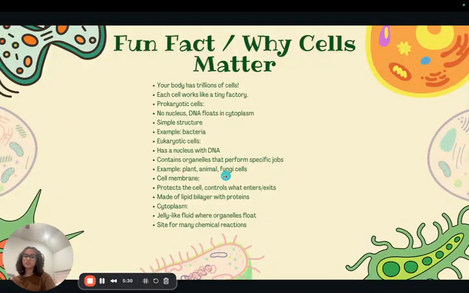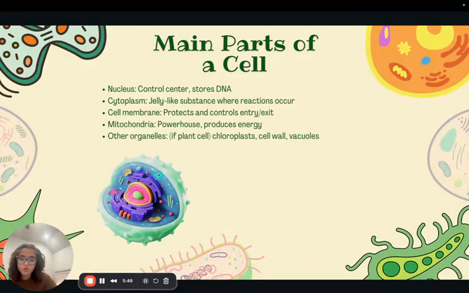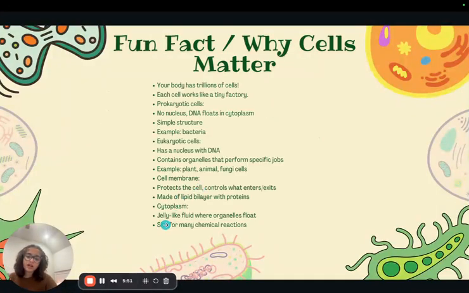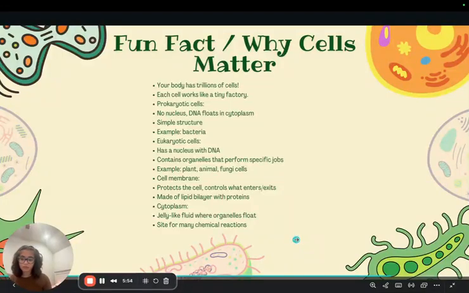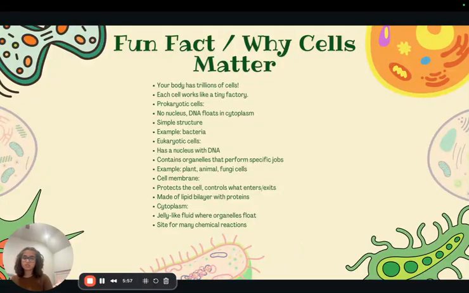A cell membrane is kind of more specific. Again, it controls what goes in and out. It is made out of proteins and lipids. That I will go into more in a few videos. Cytoplasm is a jelly-like fluid, so it's the in-between space like we looked at earlier, this blue space right here. And finally, it is the site for many chemical reactions. As much as chemistry is kind of an iffy subject for me, chemistry and bio go together, so it's important to note that it is the site for chemical reactions.